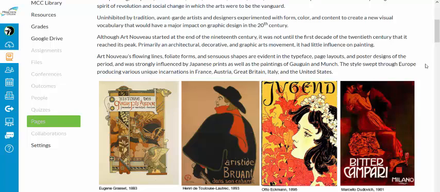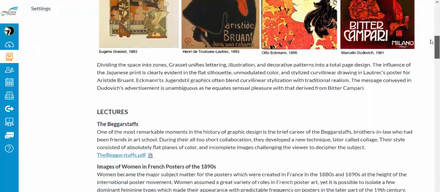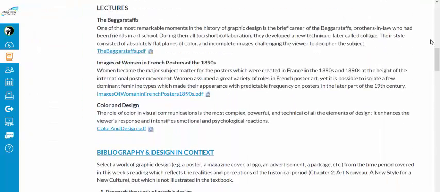And Art Nouveau speaks to this, and there are a variety of different kinds of styles that we associate with Art Nouveau. As you can see here, Grasset is kind of a late Victorian designer. You've probably heard of Henri Toulouse-Lautrec, who does something very modern, and so on. So there's a great variety of Art Nouveau graphic design that I think you'll enjoy this week.